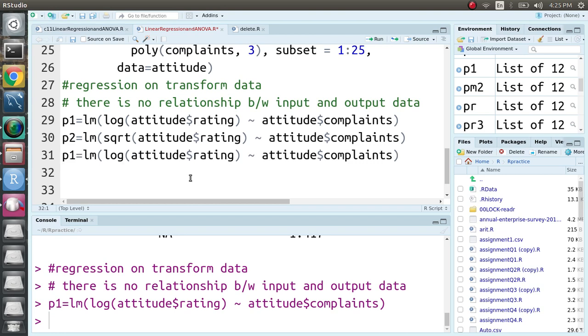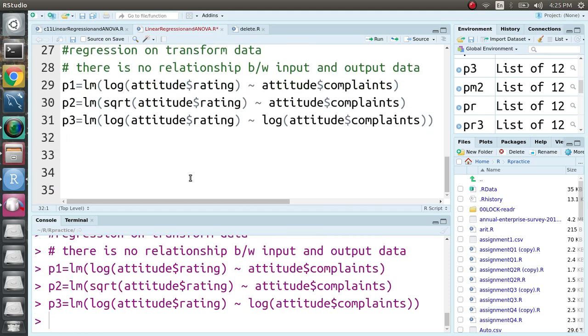So make it p3 and give the log form of this one as well. So 3 of the datasets will be fine.